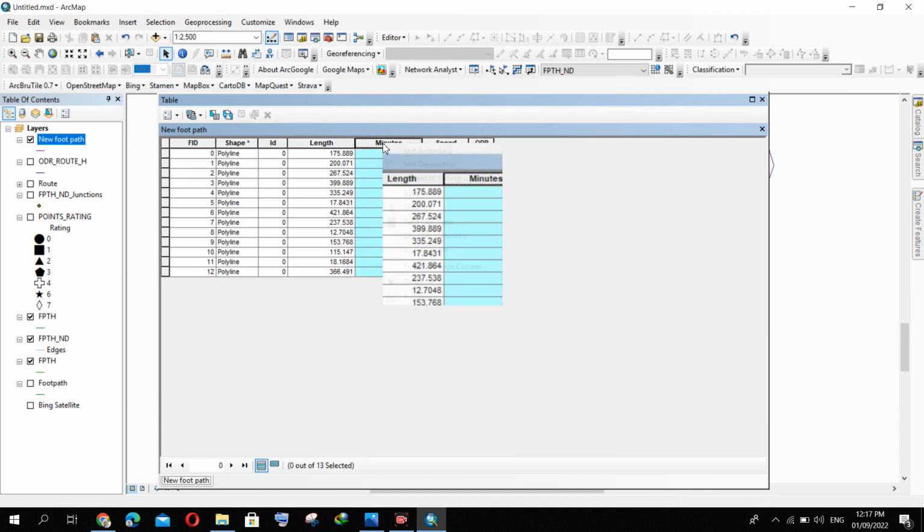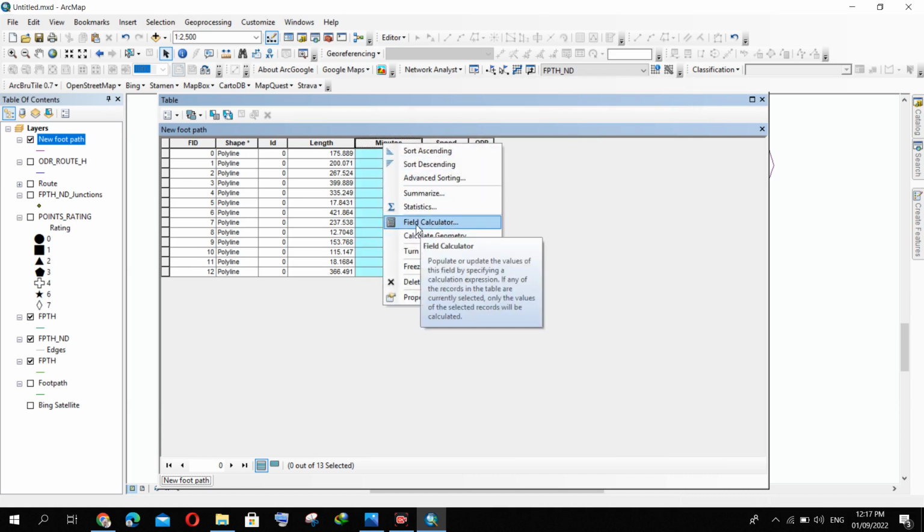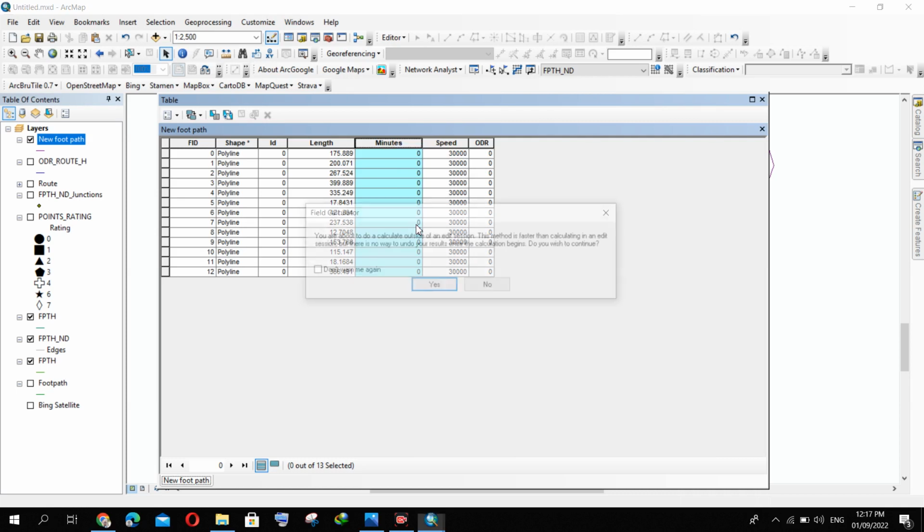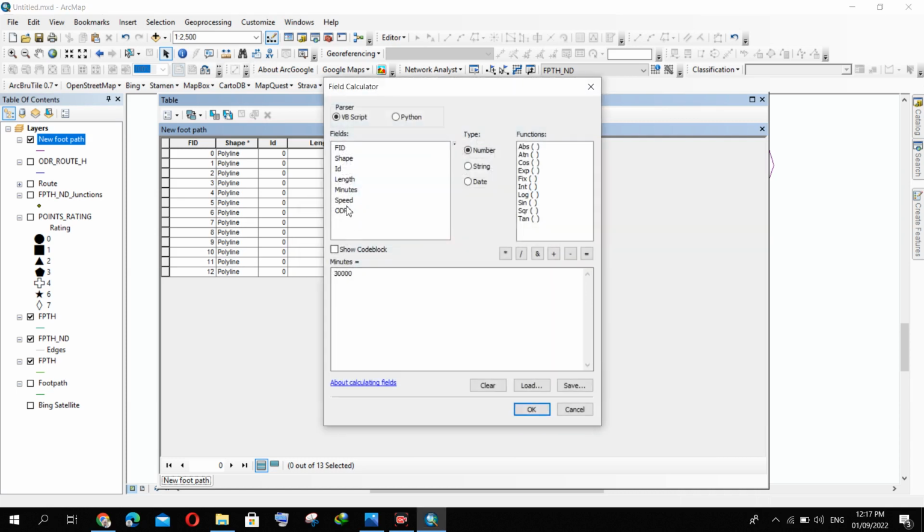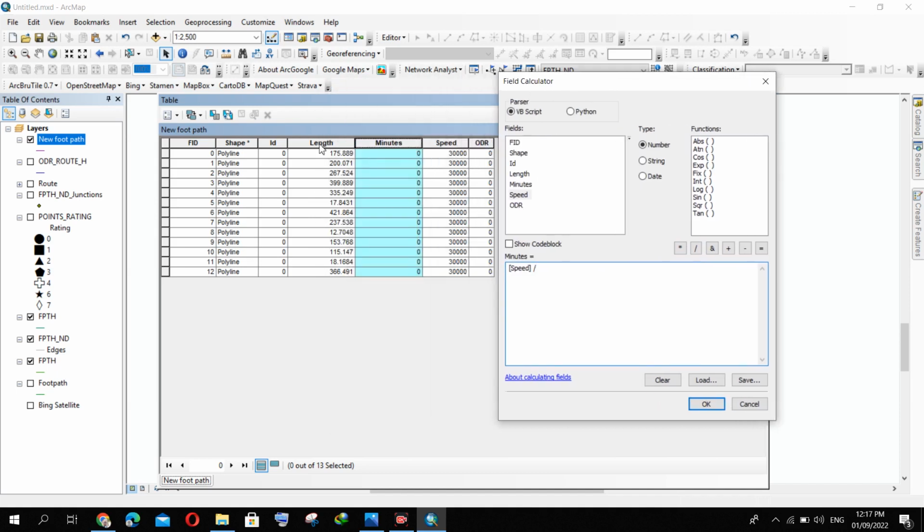Then if I come to my minutes here, my field calculator, I'm going to use the field speed. Clear everything first. The length, distance divided by the speed.